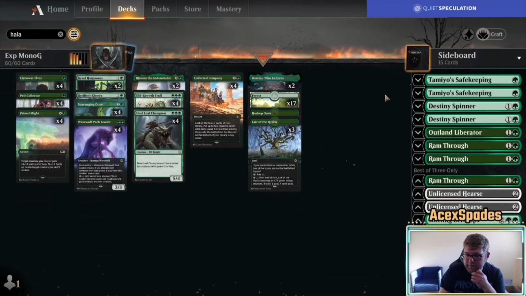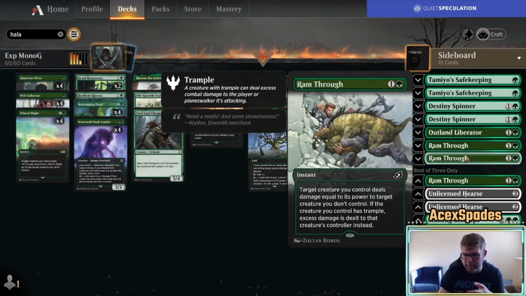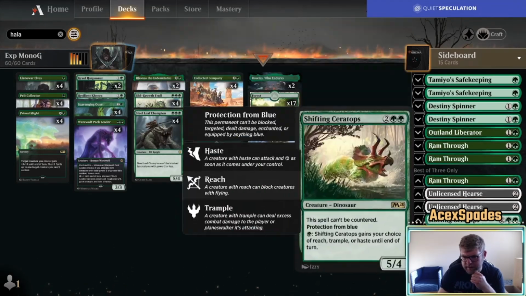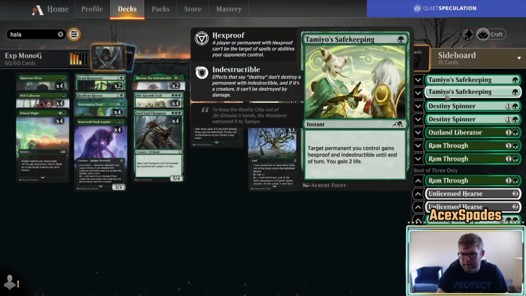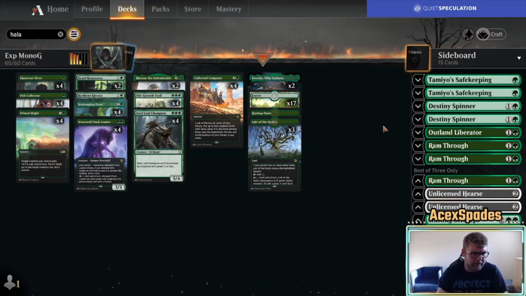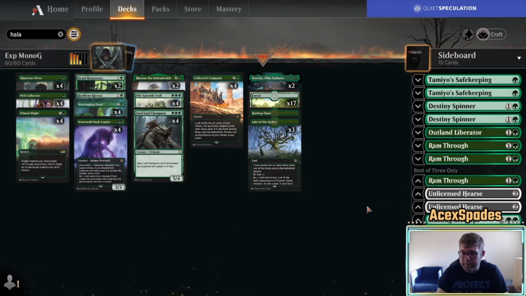All right, with all of that said, I like this build. Ram Through makes sense when your opponent has sorcery speed combos like Grease Fang. Destiny Spinner might be a little over the top when you're already playing these Ceratopses, but it is a consideration. I might trim on these going forward, maybe make more room for Tamiyo's Safekeepings. If you've played Standard in the last year, Snakeskin Veil effects are so good if your opponent's spending full cards or tapping out to get rid of some of your threats. 1 mana counterspell is just backbreaking.